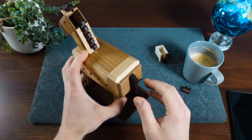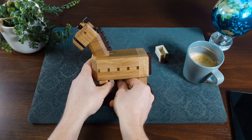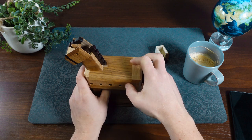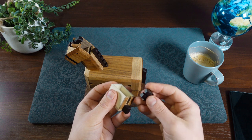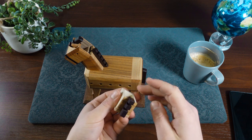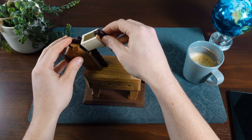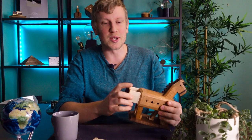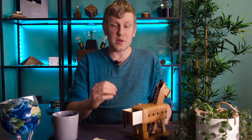Oh my goodness, what a puzzle box! This has been one of my favourite puzzle boxes I've ever solved. I love the steps on this one. So let's see if we can lock it back up again — push that up, mane down, and this goes on here. What a puzzle with a warrior! This has got to be one of my favourite puzzles I've ever done. It'd be great if we could get the little warrior out of the drawer, but I appreciate why he's stuck in place. Absolutely love this one.